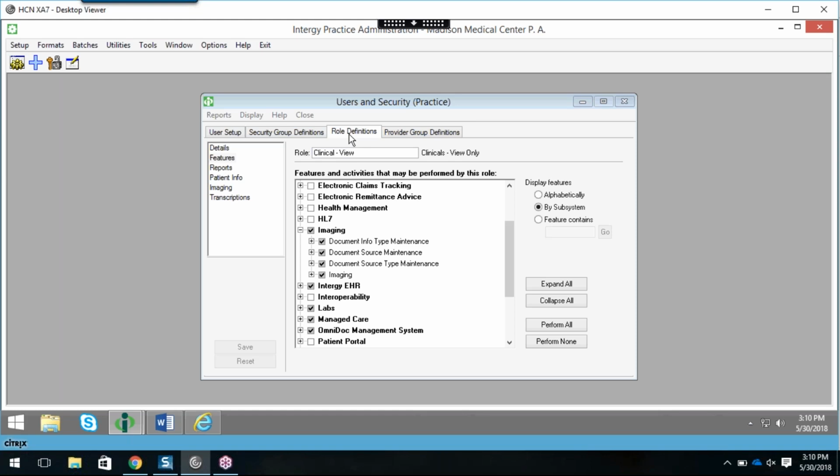When you are setting up users in Intergy, our recommendation is that you don't necessarily assign their rights at the individual user level. Our recommendation is that you grant access or you set up access based on the role level. That allows you to better maintain your security, and it allows you to know who has the rights to what.